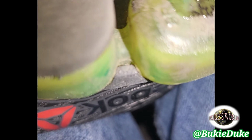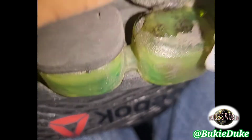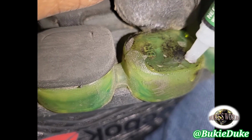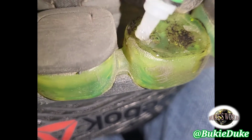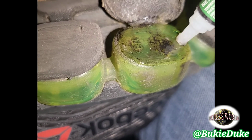Now, you can choose to turn the shoe upside down and spread it on the sole. Either way works. This way just happens to be a little bit easier, turning the shoe upside down and giving it a good coating of super glue all the way around, as you see. Once you've put all the super glue all the way around, the next step is very simple.